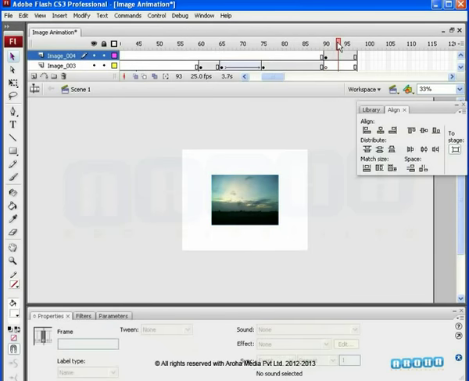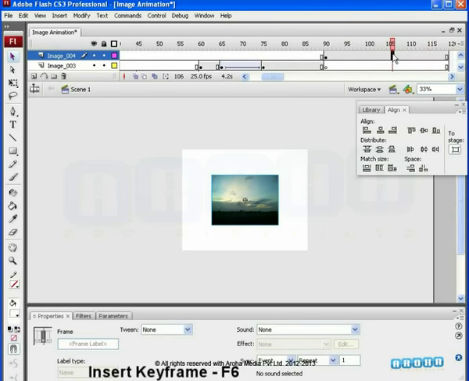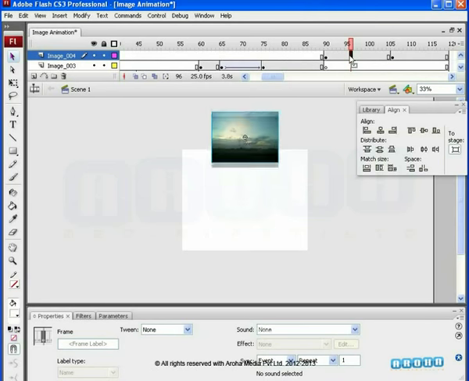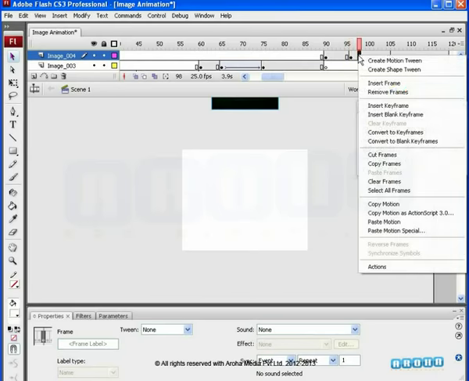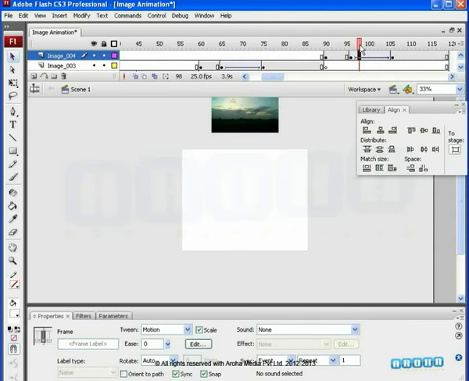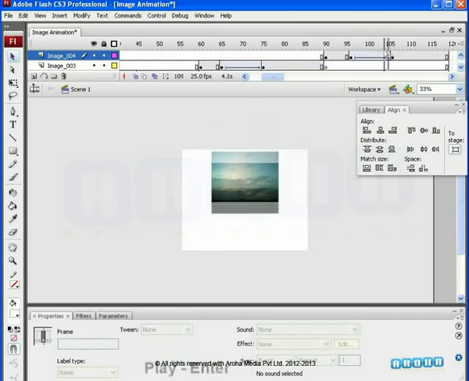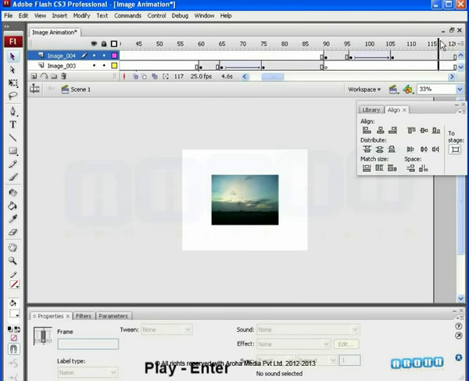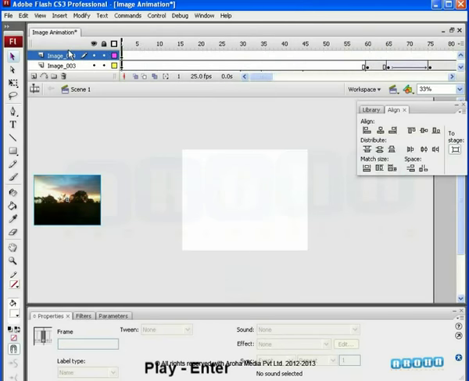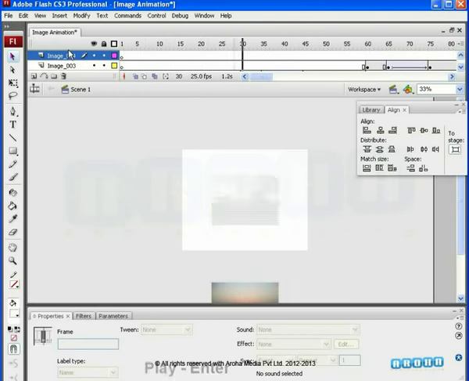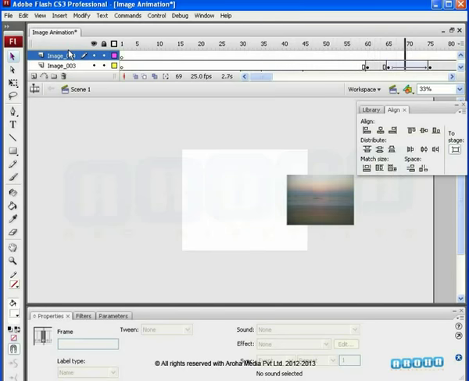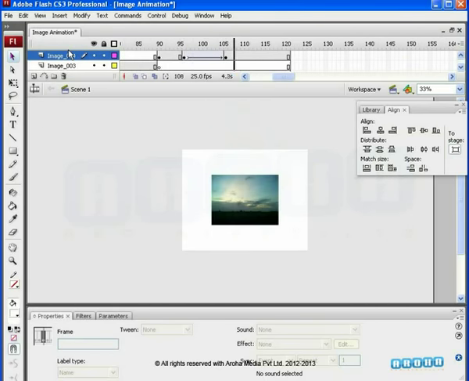Extend the frames as per your need and insert a keyframe on frame 106. Now, shift this image in up direction, taking it off the screen. Insert the third key on frame 96 and right-click to create motion tween here. Thus, if we go through all the image animations till now, each image enters the screen anti-clockwise. First enters from left, second from below, the third from the right side, and the fourth from above.